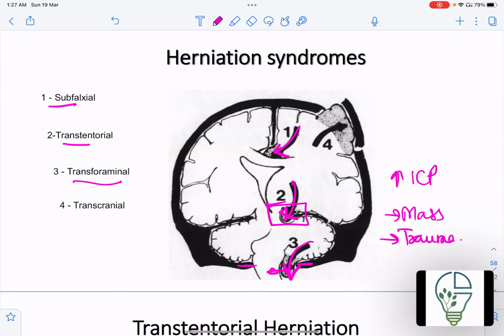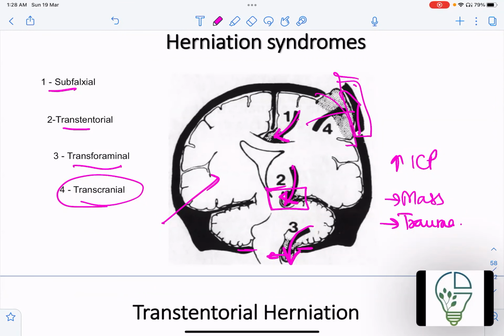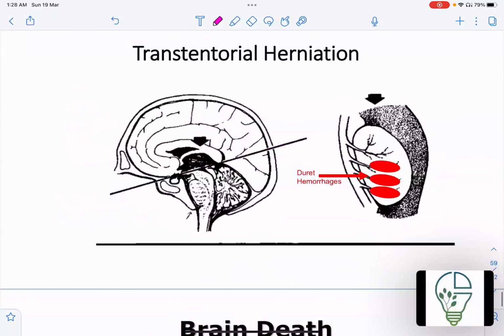This will directly compress the midbrain. It can cause loss of pupillary reflex, etc. Transcranial, etc. Here, somebody who's very famous and is known to have a transcranial herniation is Malala Yousafzai. When the bullet went through her head and there was cerebral edema, she had that. So they had to take a bit of her skull and put it in her stomach, and then they had to repair it. The edema went down, then they repaired her skull. This is just general knowledge, of course, but it's easier to remember things when you correlate stuff.